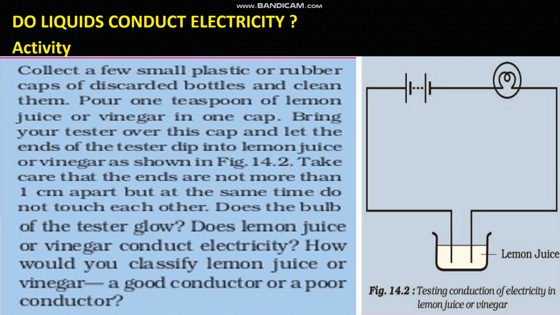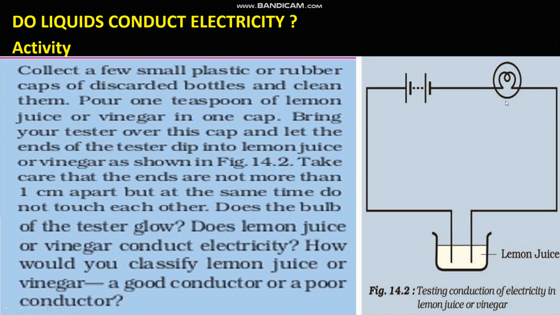So we have taken plastic or rubber caps of the bottles, and in one of the caps we have taken lemon juice and in the other we have taken vinegar. Now what we have to do? We have to bring the tester over this cap and let the ends of the tester dip into the lemon juice or vinegar. So here we have brought the tester.